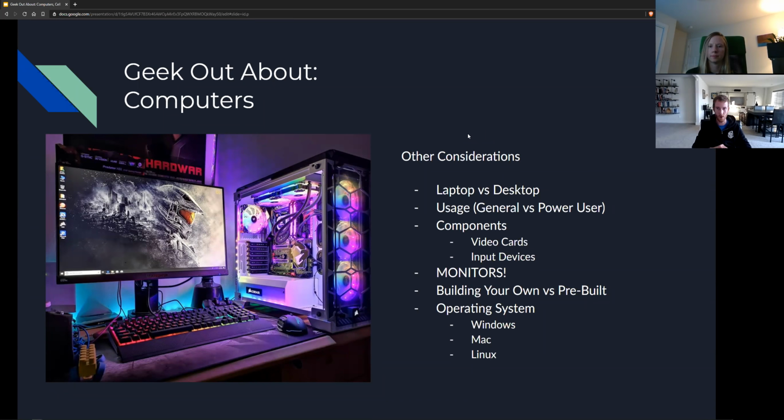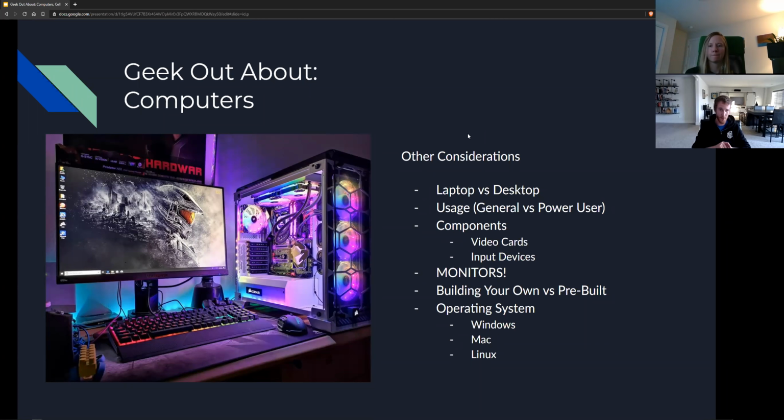So if you are already in the ecosystem of the iPhone or something, maybe getting a Mac is going to be a good choice for you because you're going to be familiar with it. You're already going to have an Apple ID. Just keep in mind that Macs are not known for gaming. So if you're going to do any of that, it's probably not going to be your best bet.